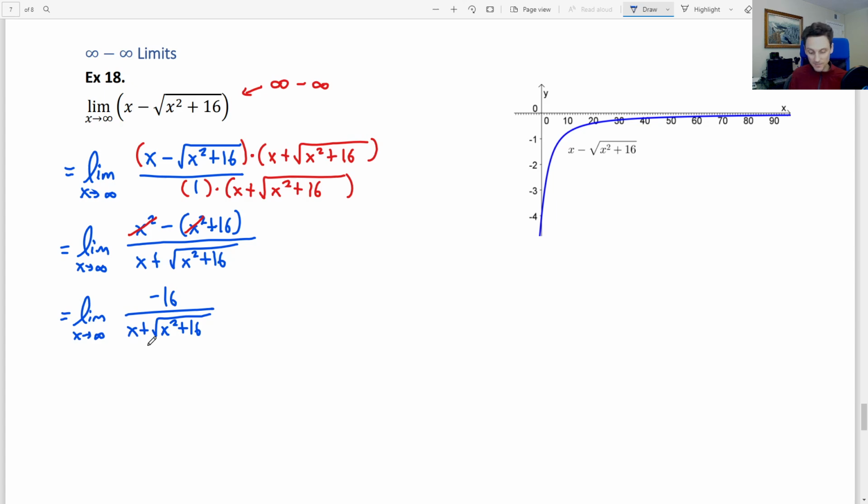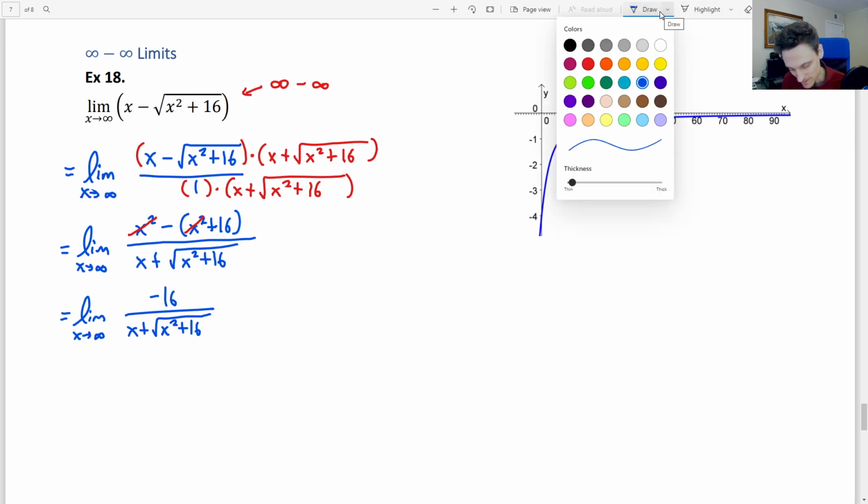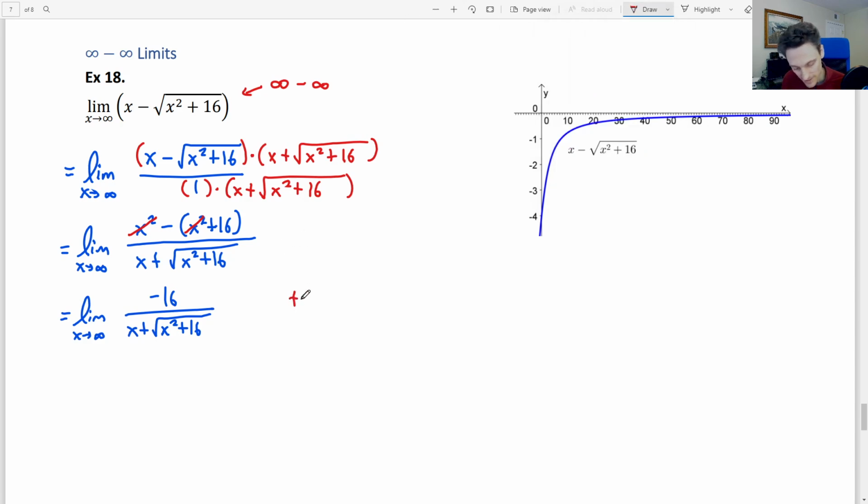Well, that's just going to be a bigger and bigger number. That's not indeterminate. That's going to be going to infinity. Like the bottom is going to be going to infinity in that case. So if you analyze this, the top is staying at negative 16 no matter what, and the bottom is going to be approaching infinity. As x goes to infinity, the square root part goes to infinity, and when you add those two infinities up, like a million plus a million, that's going to be 2 million. That's going to be an even larger number. So these numbers on the bottom are going to be blowing up to positive infinity.